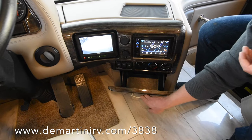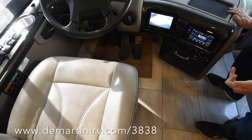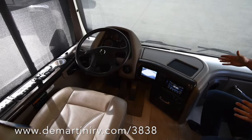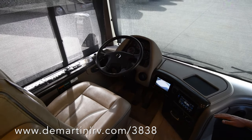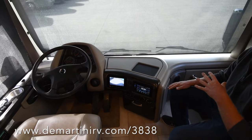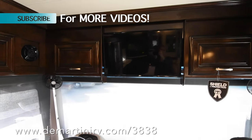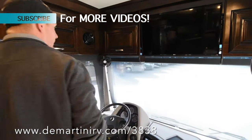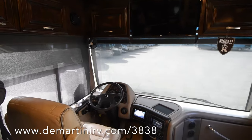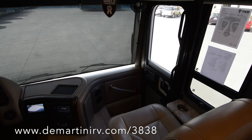There's a pull-out drawer right here where you can put a few things. Another thing about this cockpit is the entire seat and everything has been moved forward as much as possible, which does two things: one, driver visibility — you're closer to the mirrors, closer to your windshield, and can see things closer in front of you; and two, it allows for more floor plan space. Since they moved everything up, they were able to squeeze as many inches out of the floor plan as possible while still keeping your coach short.